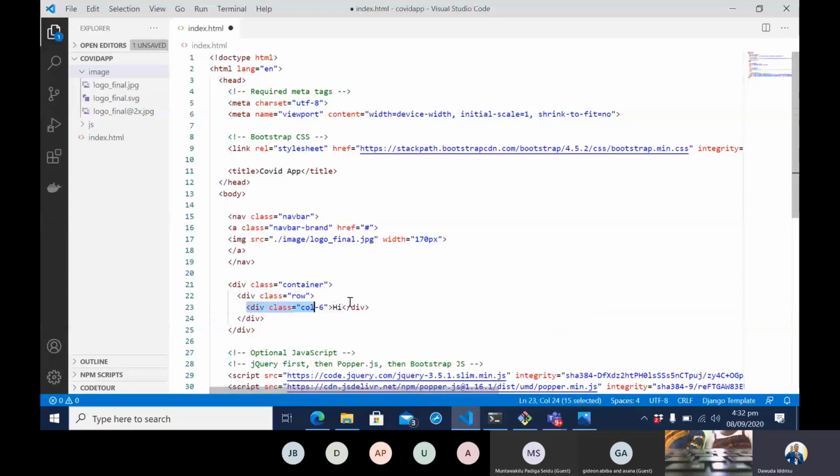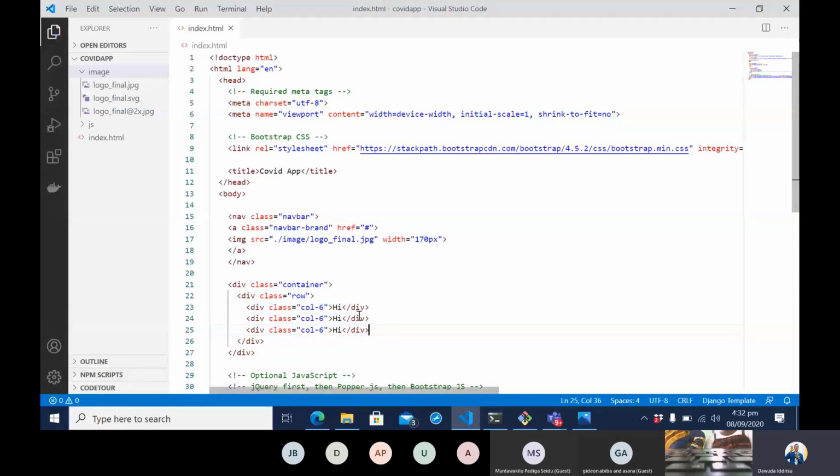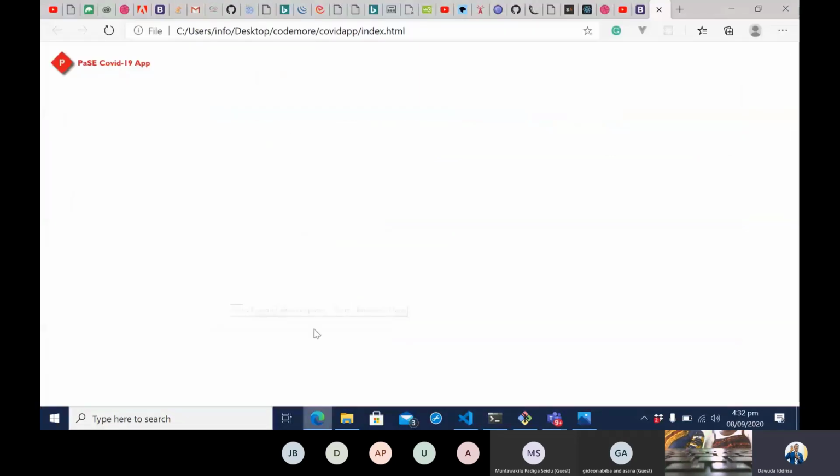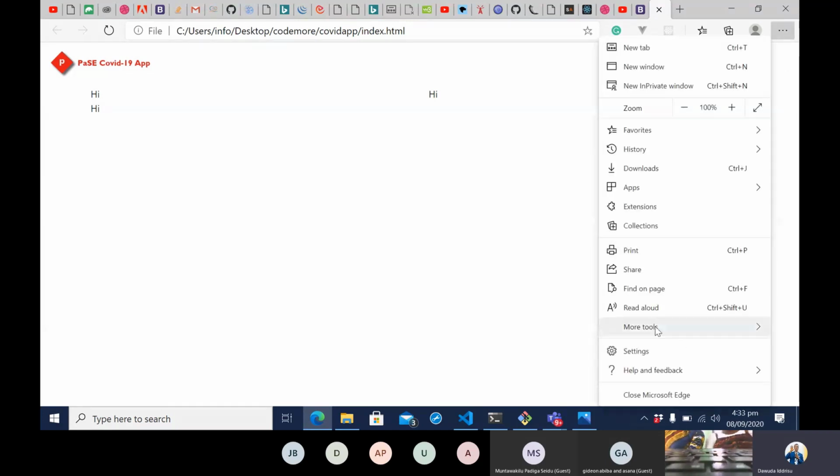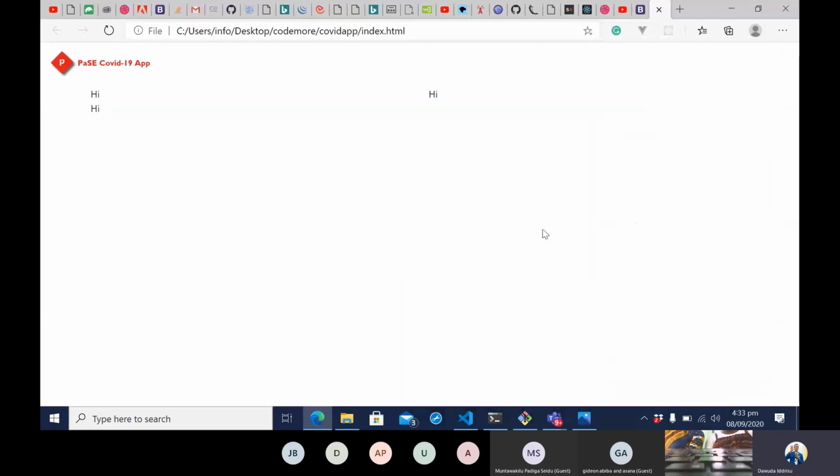Now what I'm trying to show you is how the columns would work. So 1, 2. All right, so imagine that we have 6. This is 16. A row is supposed to be only 12, but I have 16, right? So you notice that one of them has moved to the next line because the first row is occupied. Let's use Chrome DevTools to look at what exactly we have in here.